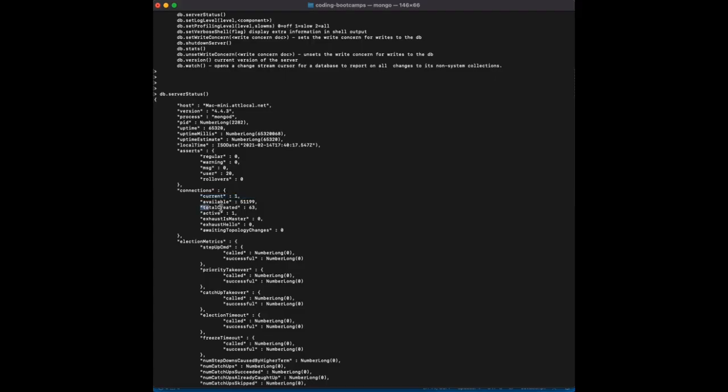This shows our total created connections over time since the server was first instantiated. There have been 63 connections. Each time we run that script, each time we use the Mongo CLI, this number goes up. So that's some useful information from an administrative perspective about Mongo.